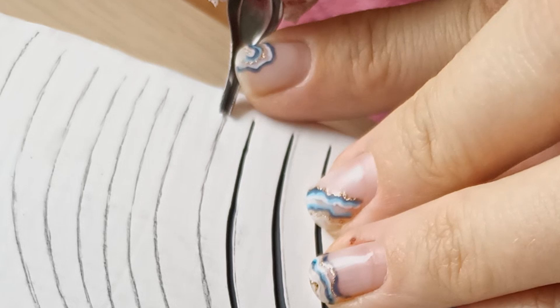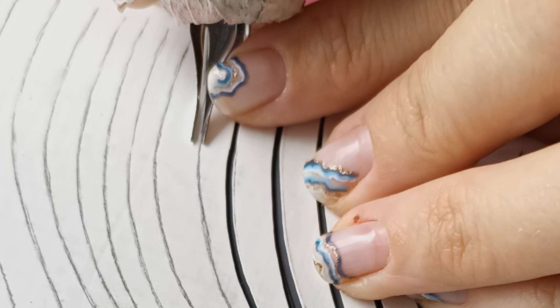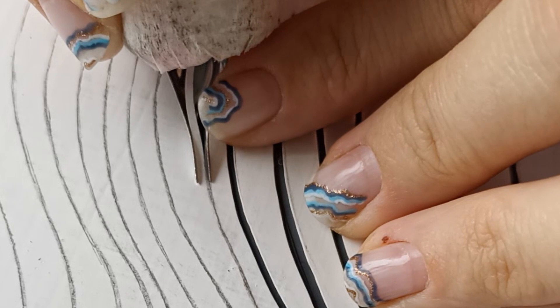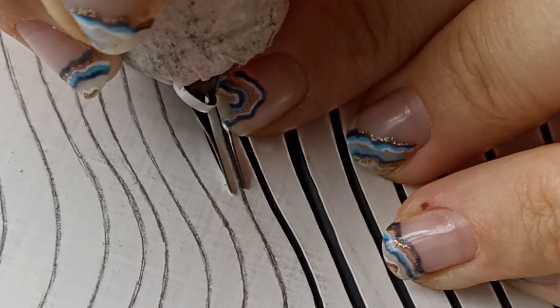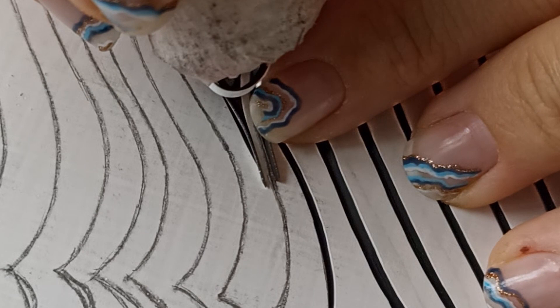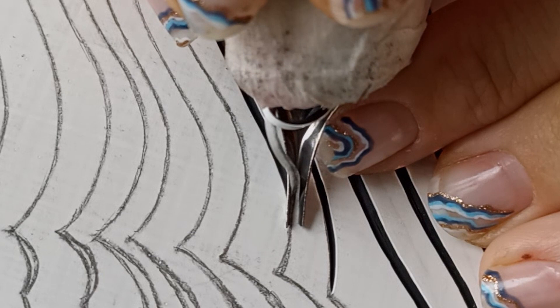I'm easing the blade in, looking at the tips of the blade, keeping them at the same level, just going slow and following my drawing line. Really look at the tip of the blade — both points need to stay at the same angle or the same height above the paint. Slowly easing up because I'm getting to my exit point, following the line and ending my curve.